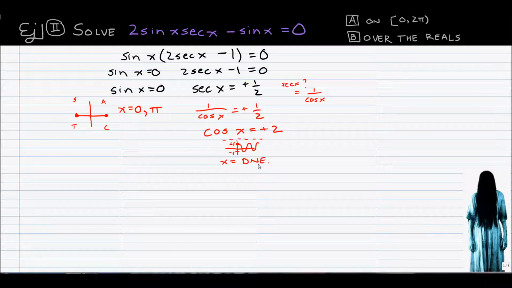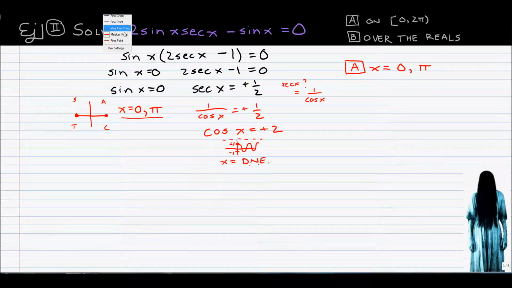At least not in this universe, or multiverse, depending on how you want to look at it. So in fact, there are no x values that solve this part. So this entire half of the equation is basically moot and worthless. We don't even have to worry about it. Our only solutions are going to come from right over here: x equals 0, π. So let's get started. What are my answers? Well, first, on 0 to 2π, we already know that x is going to equal 0 or π. Those are our only two options because they're the only places where some part of this equation can equal 0. So lovely, we've got those two.